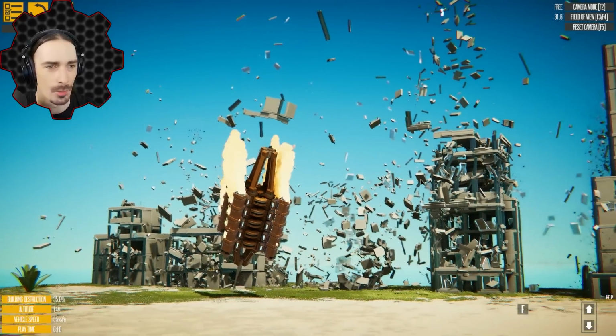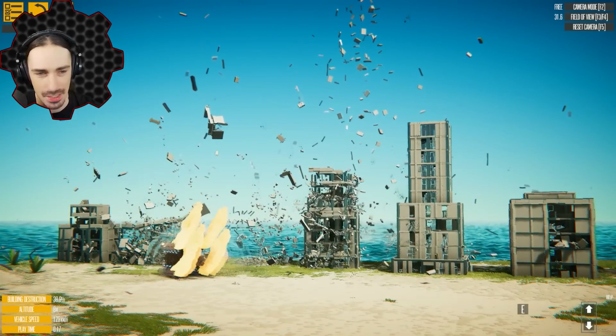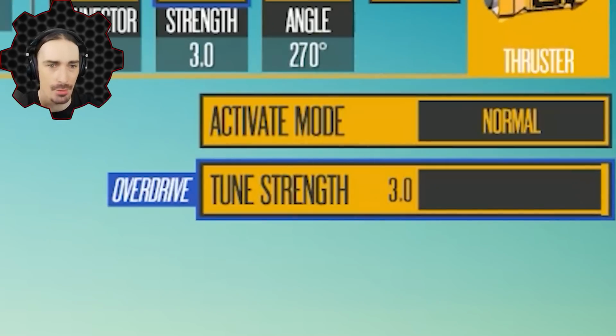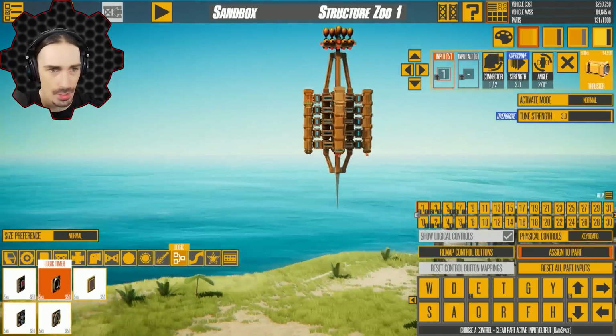All right, but oh man, look at this. This is still so cool. It's not working as intended, but I'm still satisfied by the results. Oh, my issue is these are on toggle, and that was my issue. My logic was never wrong. My thruster settings were on toggle. They need to be on normal.